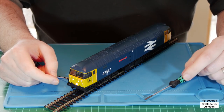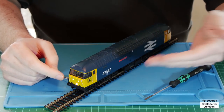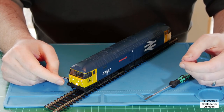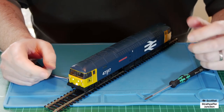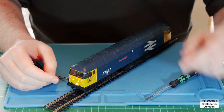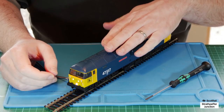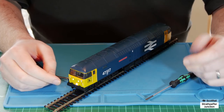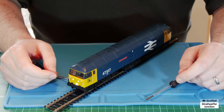There are, as I say, other ways you can do this. You could use bigger LEDs, more conventional ones that might not look as good, but they're much easier to put in. You could use an Express Models lighting kit. I've forgotten exactly the name, but you could use a pre-made solution for lighting as well, and that would work well too, and save some of the steps. But there's no getting away from the fact that if you want to convert one of these older style locomotives into DCC with lights and bells and whistles, it's going to take a wee bit of time and effort. But anyway, thank you again for watching part 2.